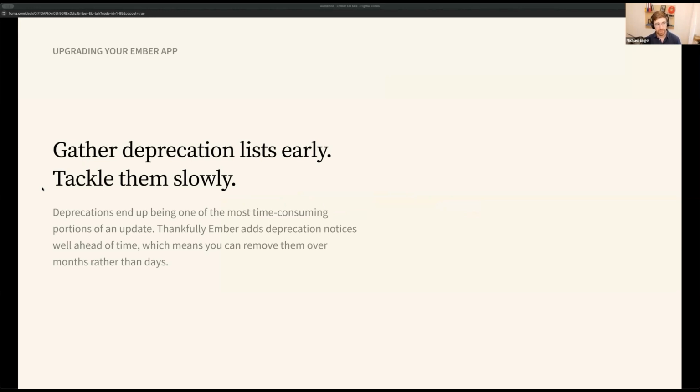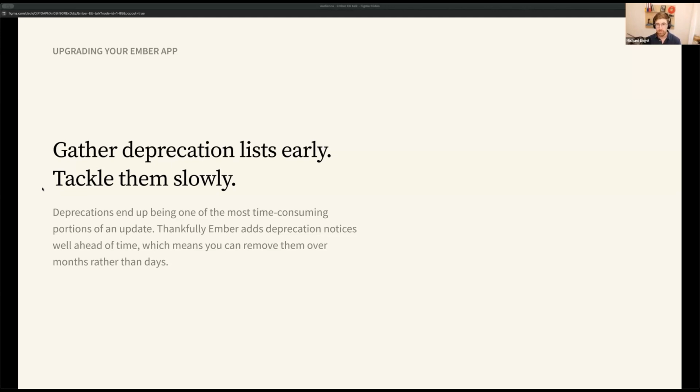For us, deprecations have ended up being one of the most time-consuming portions of updates because they tend to be in a lot of places. Thankfully, Ember adds these deprecation notices very early and well ahead of a major update, which means that you can remove them over months rather than days when you need to do the update.